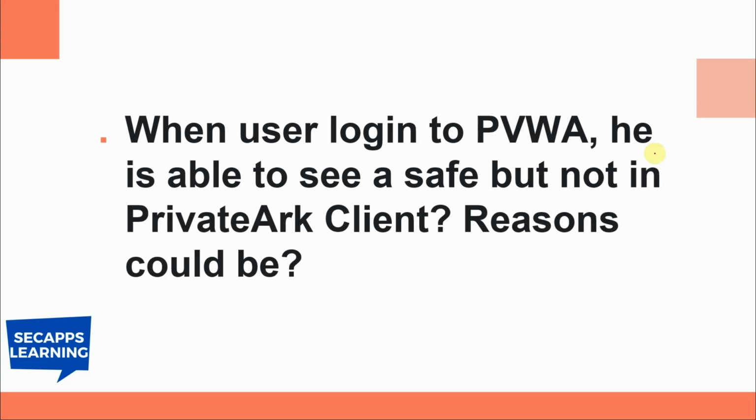Sorry. He is able to see it in PVWA, but not in the Private Ark client. And you said that if he's checking under his profile and sees that he has the ownership of that safe, then he should be able to see it in PVWA. So I'm asking, is that scenario possible? If he's already able to see it in PVWA, but in the Private Ark client he's not able to see the ownership, is that scenario possible?